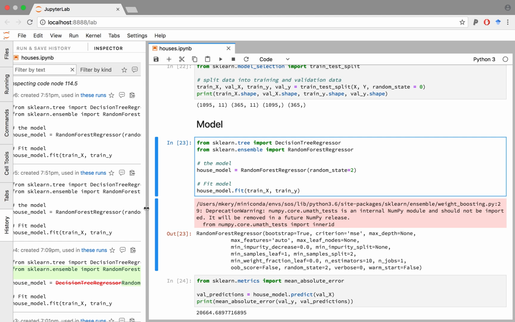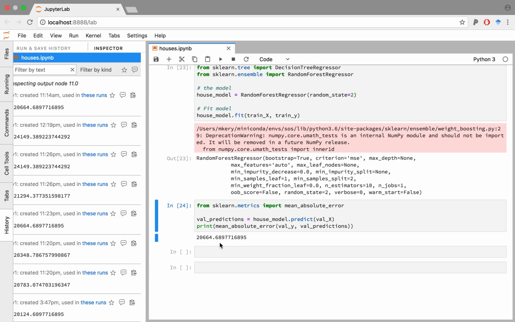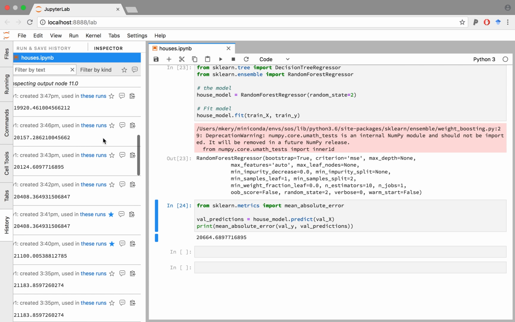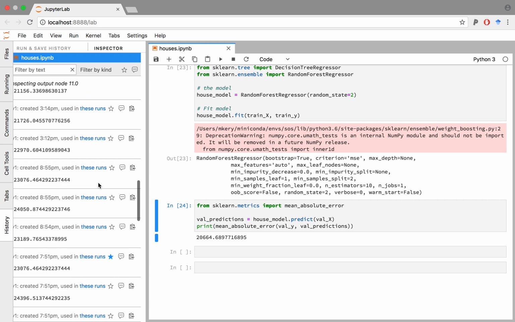Task I. What was home features equal to when mean absolute error was equal to below 20,000? Okay, so I know I've seen this value before. There was a value below 20,000. Let me see. Let me look for below 20,000. Not seeing it.